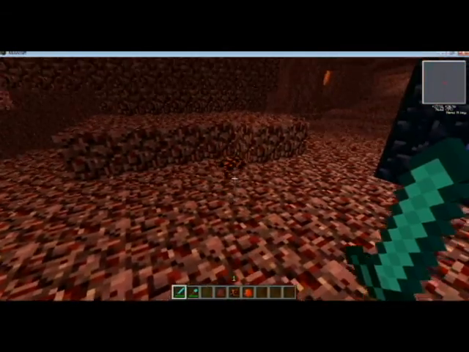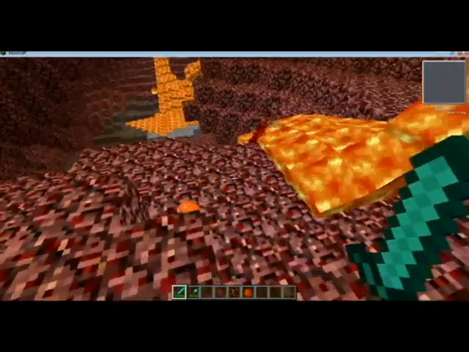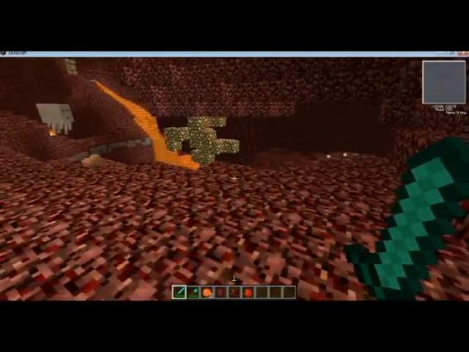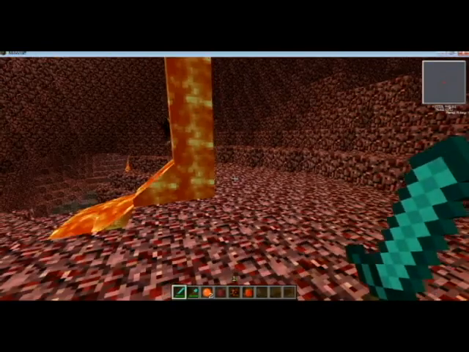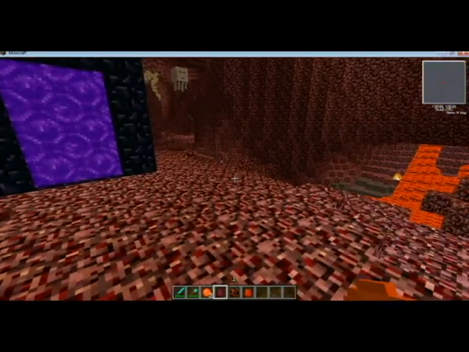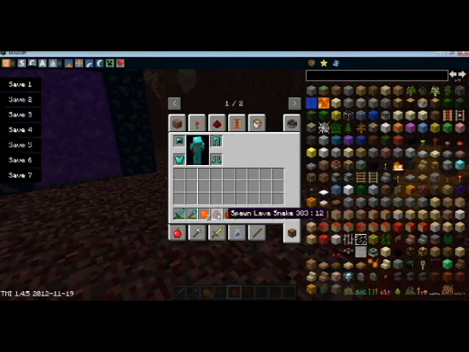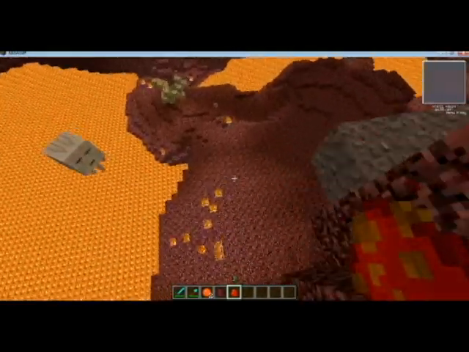So, first off, we have the salamander. Same sounds as the lizard and the chameleon and the silverfish. And he looks pretty cool. And when you kill him, they have the potential of dropping salamander slime. There we go. So we got 2 pieces of salamander slime.